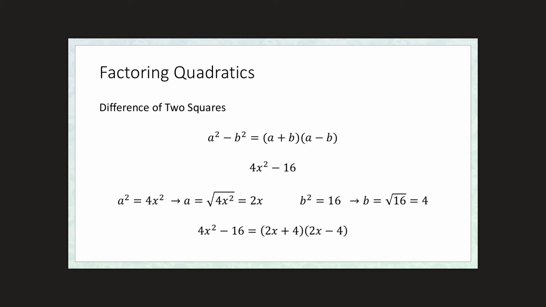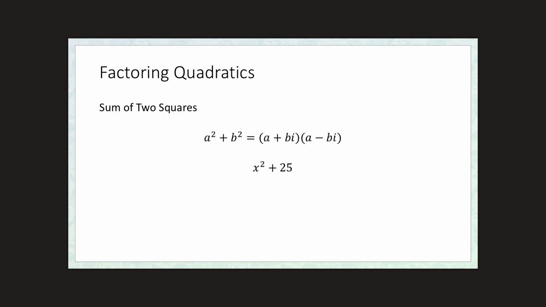So this is a factoring review of the difference of two squares, which has a special formula to solve for that. It only works when it's the difference of two squares, when the operation in between the a squared and the b squared is a negative. But with imaginary numbers, we can do the same thing for the sum of two squares, meaning there's a plus sign in between two perfect squares. So let's take a look at that.